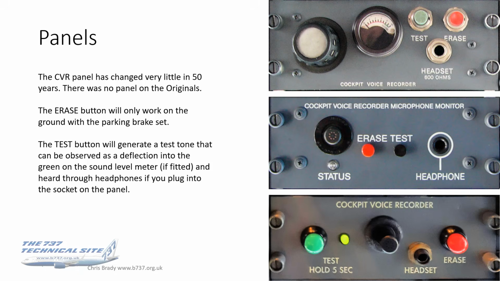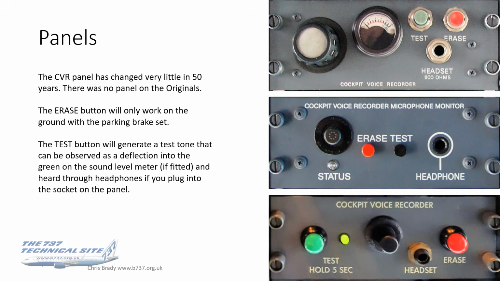Quick look at the panels. This is all the way through from the very first 737-100 at the top, down to the... sorry, no, because they weren't on the original. This is from, my apologies, this is from the classics through the NG to the Max. It's changed very little over the years. As I say, there was no panel on the originals.